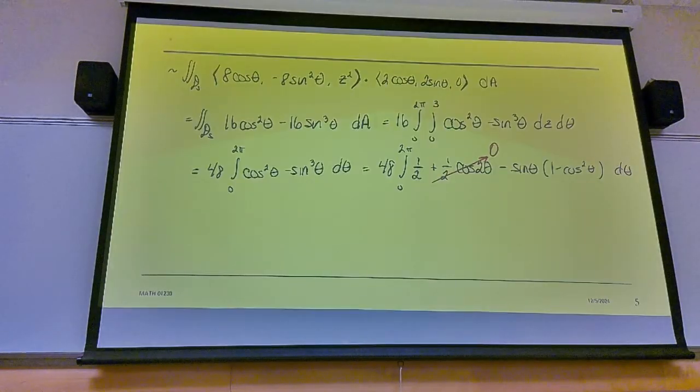What is your u? Minus cosine squared. Ignore the 1, I distributed the sine through. Just minus cosine squared, or you can do sine. So, cosine, yeah, it's just cosine, right? What's the period of cosine? That's going to integrate out to 0, which means that whole last term integrates out to 0.